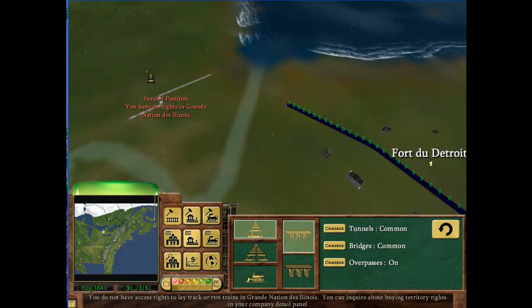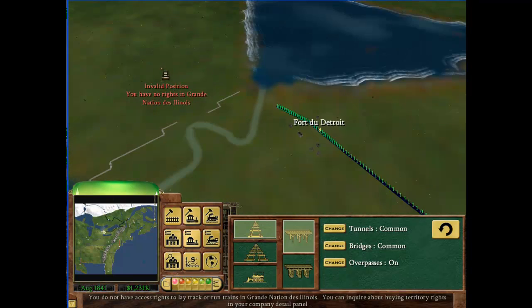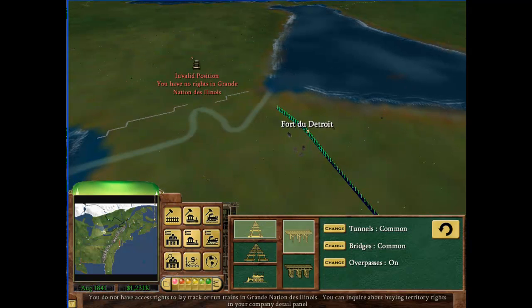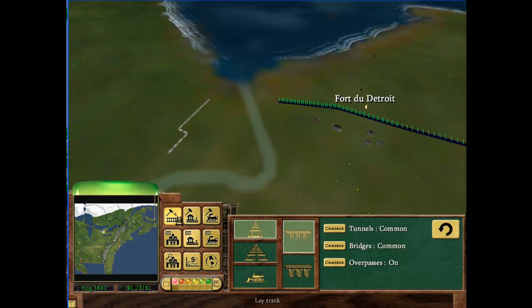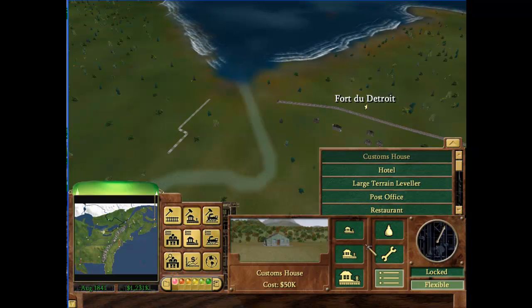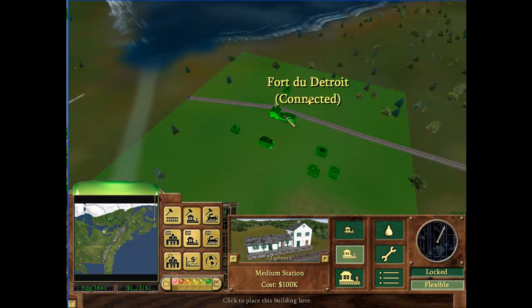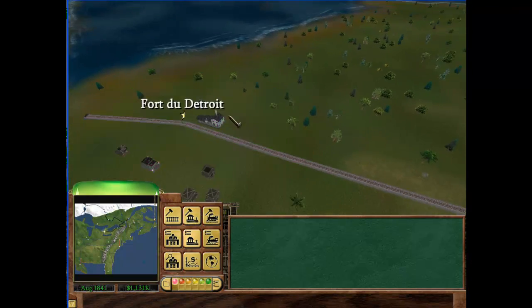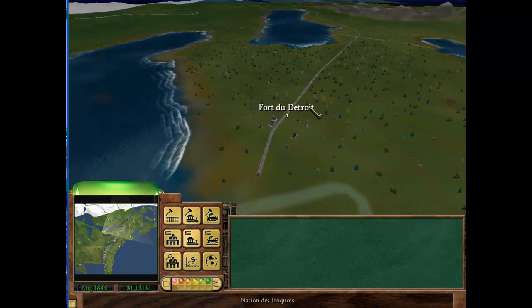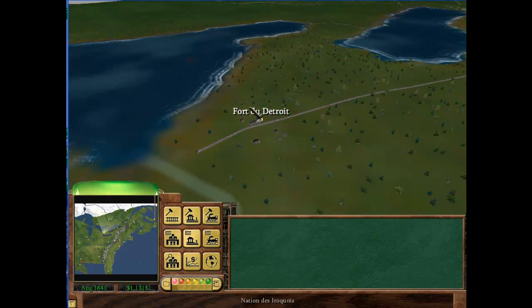Okay, and that's the borderline there. Grand National Day, Illinois is the next place we gotta buy, but we won't do that just yet. Well, there's really not much here in Detroit. Last time I built the meatpacking plant out here, and that gave me something to haul back and forth. This time there's nothing.